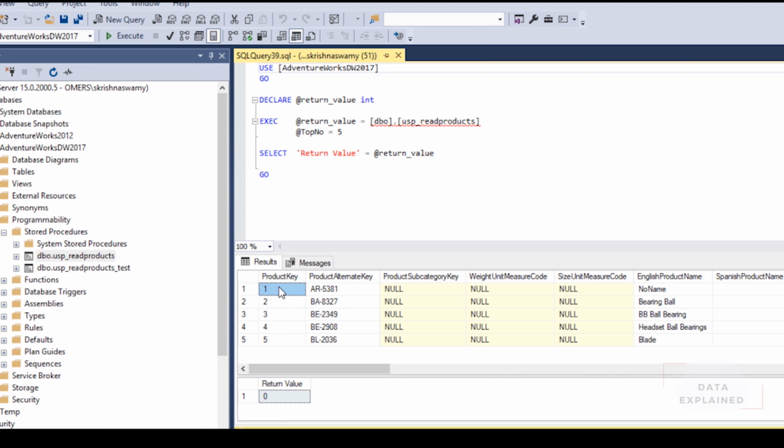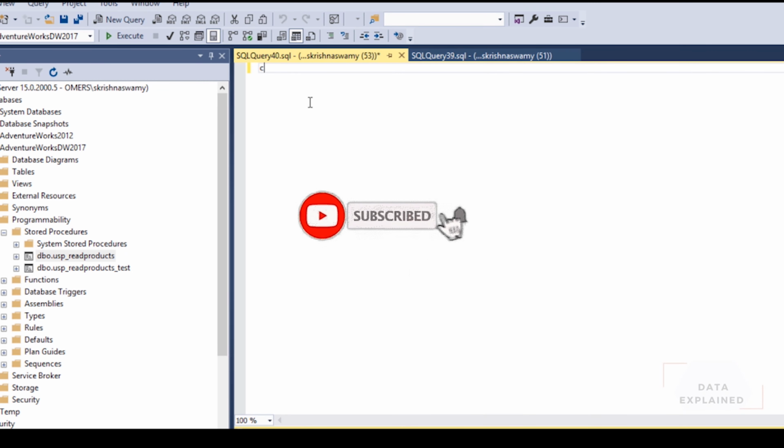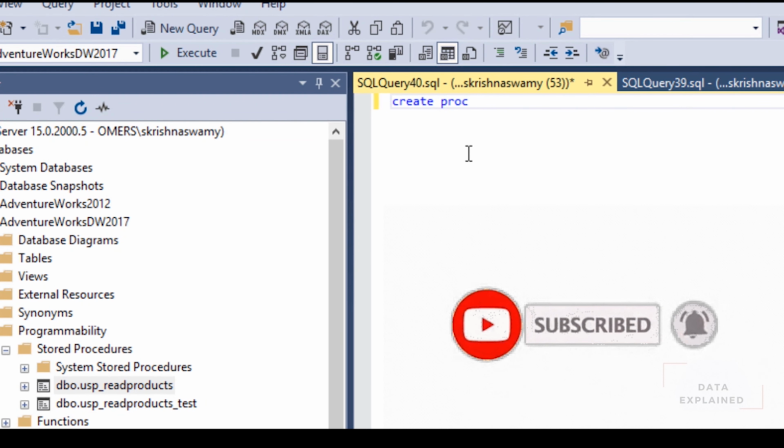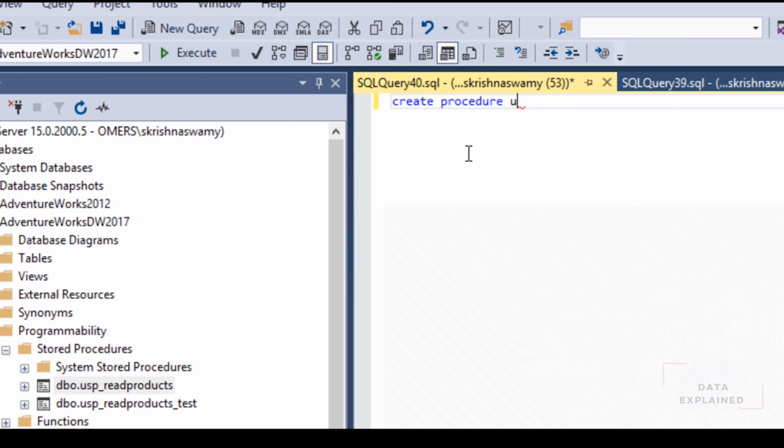I'm going to use that identifier to create a stored procedure, and I need to do that dynamically. One day I can put bicycle, some other day I change my mind and change it to motorcycle, some other day to car or something else. That's going to happen dynamically. So let's create a new stored procedure here. Create procedure, and then the procedure name usp_update_product. In this one I'm going to use the same parameters.